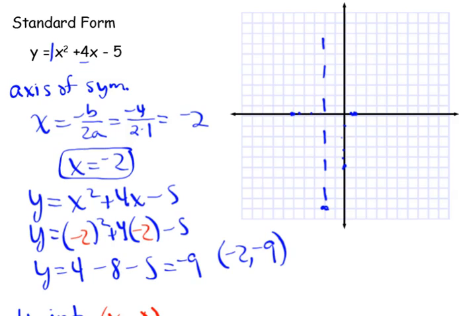And we can finish off this graph using standard form. It's the same shape as the parent function because that a was 1. So from the vertex, over 1 and up 1, over 2 and up 4. We've got the shape of our parabola there. Once we're done with this, we can check both of these using our calculator. We can graph them and see if all of our parts are correct and if it matches what we've got. That's it.